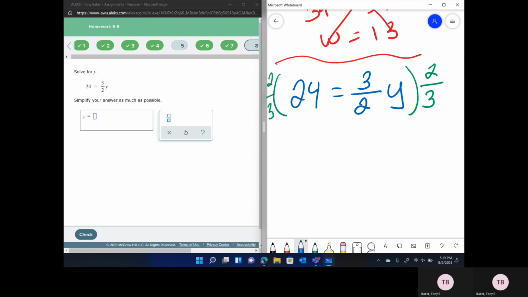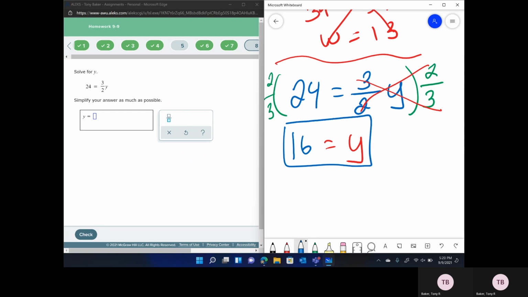So if you look at it and go, oh, I can divide that 24 by 3, it's really easy, let me do that. And then you can take that number and multiply by 2. It's faster than trying to figure out what 48 divided by 3 is. Okay? So the answer ends up being 16. Now, this side, what ends up happening is they cancel each other out, and it ends up being just equals y. Okay? That's one way to do it.